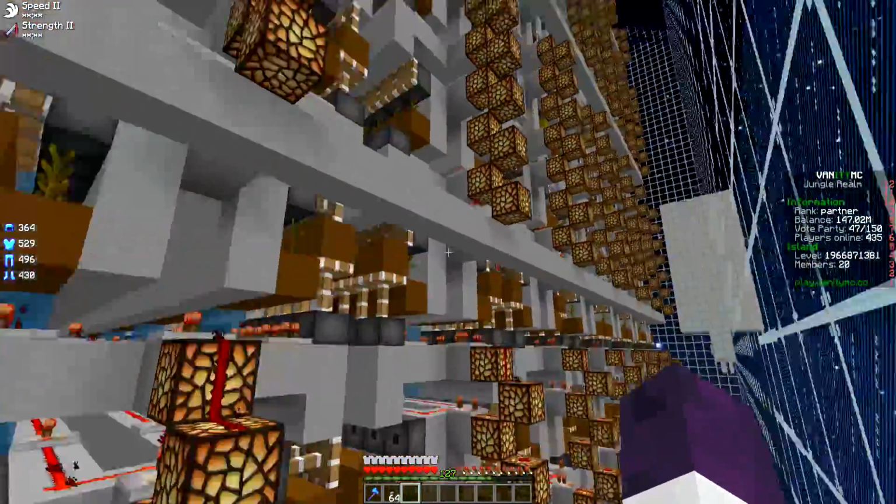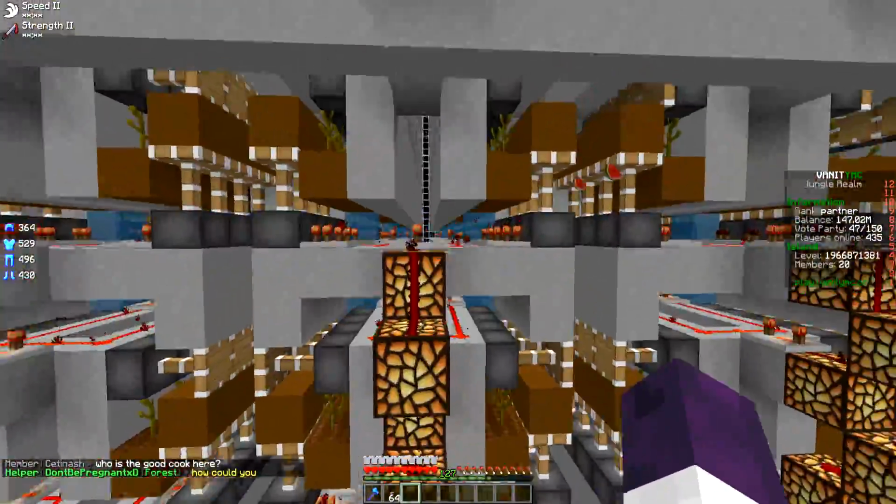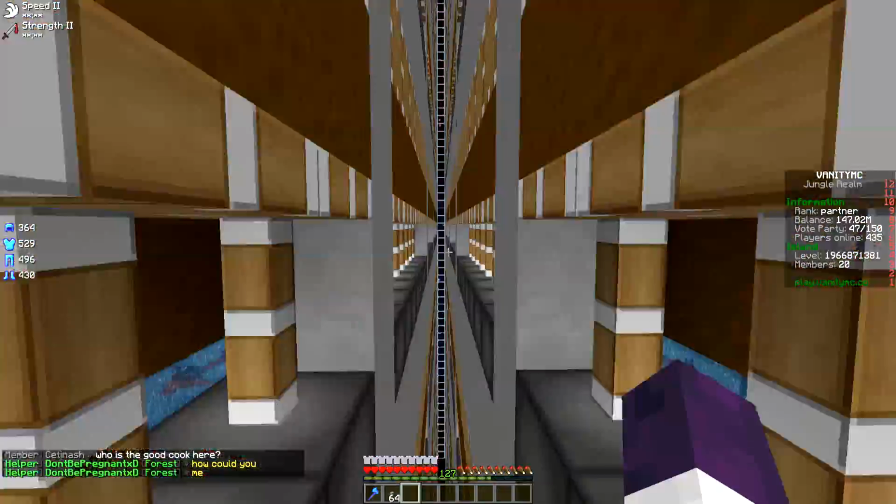I'm going to see if I can remove this button. Place a lever instead. Alright, give it a little bit of lag right here. But don't worry, we're going to come back. Oh, look at those melons. Alright, so how it works.